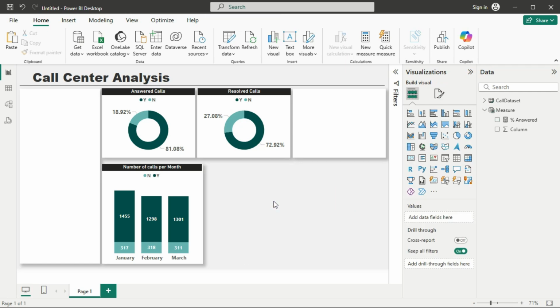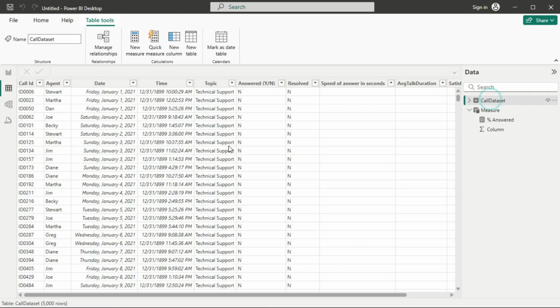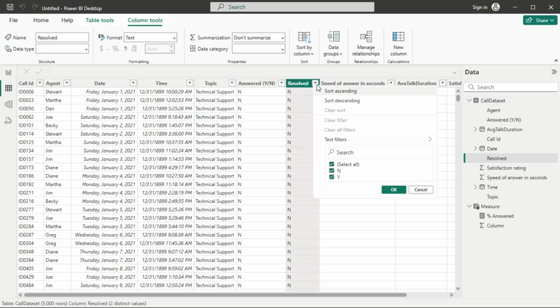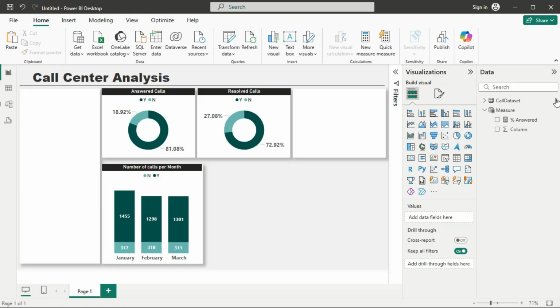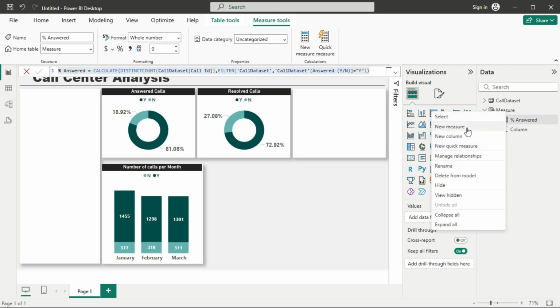Now we need to know also only calls that were resolved. So when you come here and you check under resolved, we also have yes or no. So we only want to see the ones that were resolved. It's the same calculation. So I'll just double click on the answered, then copy, or since we are going to use the same function, right click on measure again and choose new measure.